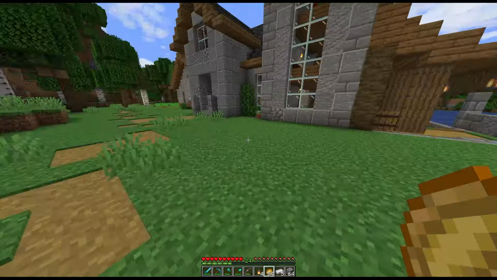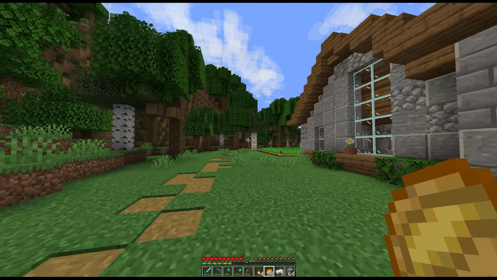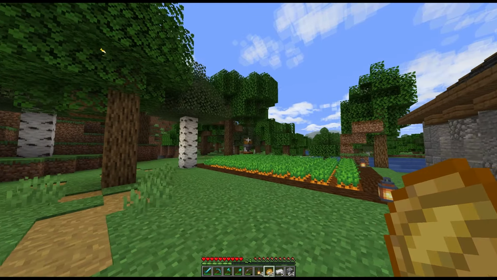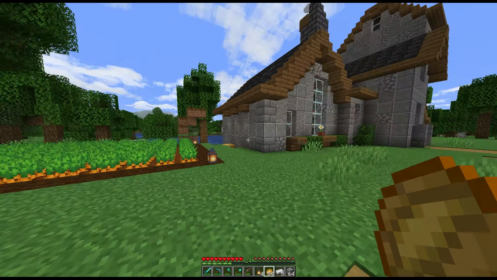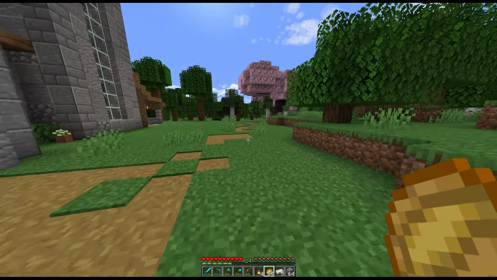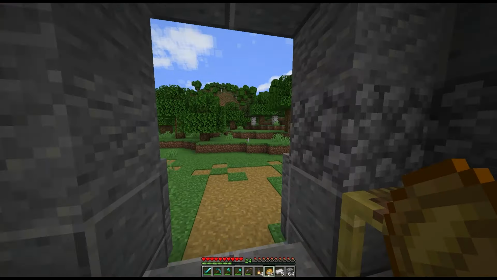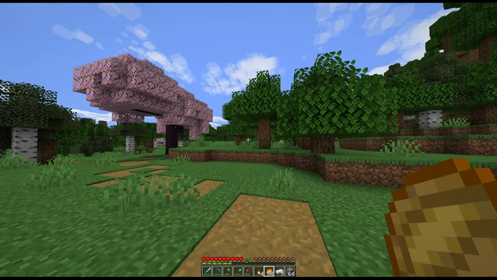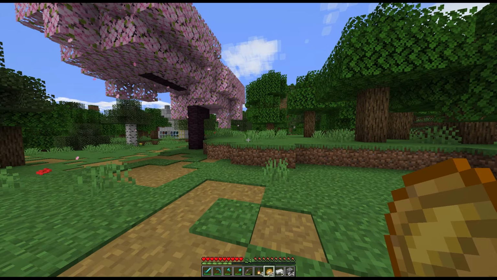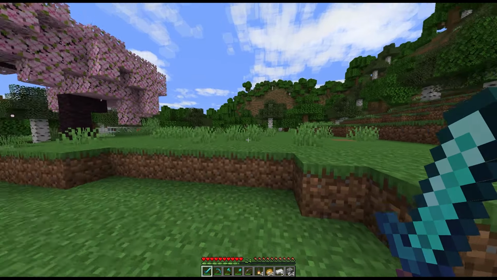And then we're on the most recent update too, so we also have the trial chambers to go check out, and ocean monuments, and there's so much exploration left to do that we haven't done yet. And I'm not super great without the high-powered sword and infinity arrows and stuff. So I think that's going to be what we're going to do with this video, is just get this area set up for a villager trading hall.